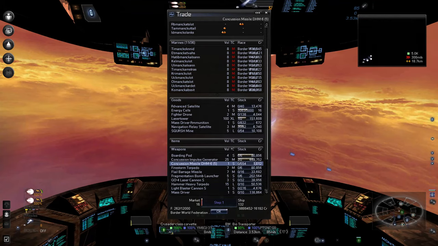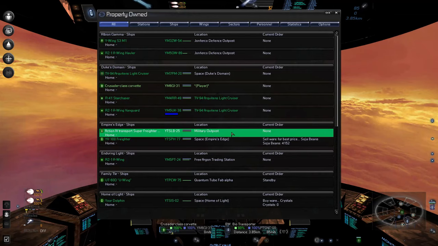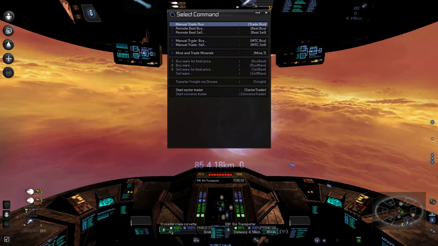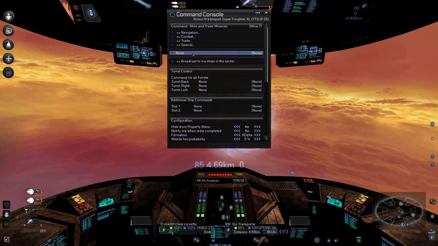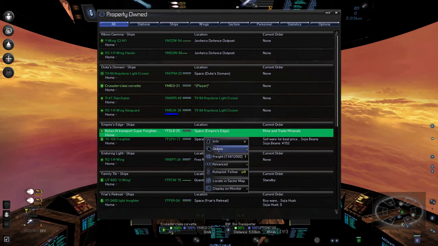Right there. Nice. Look at that. We got a cool million. I thought you were supposed to do this indefinitely. Trade mine and trade. Ooh. Can we do this? Command accepted. Sure. Can it do that? Mine and trade minerals.